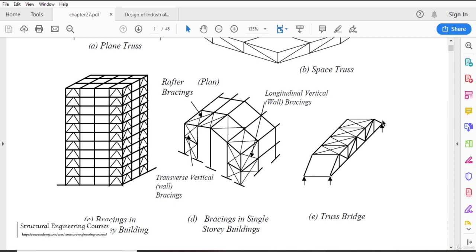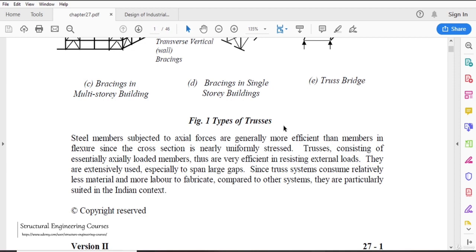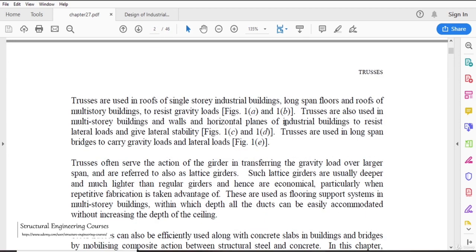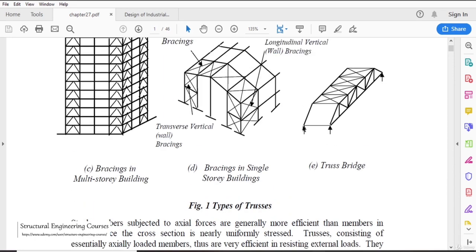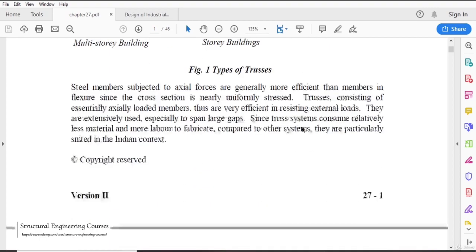Truss sections are, I must say, my personal favorite also, because they just zero the bending moment in the structures, and bending moment is a force that is very harmful for a structure, and harmful for the pocket also, for the client. So if you provide a structure in which all the forces are either in compression or tension and bending moments are minimum, then the structure can be made much more economical and much safer.